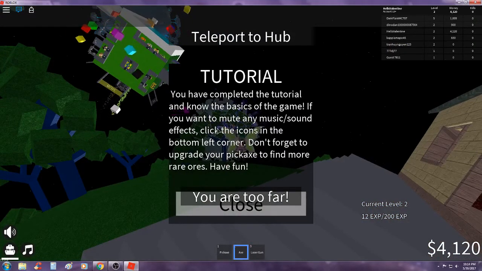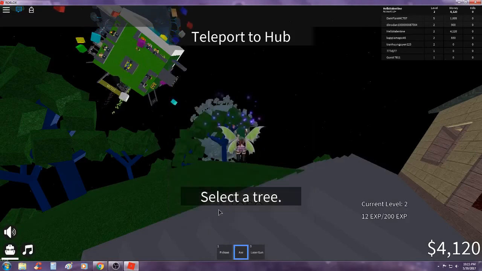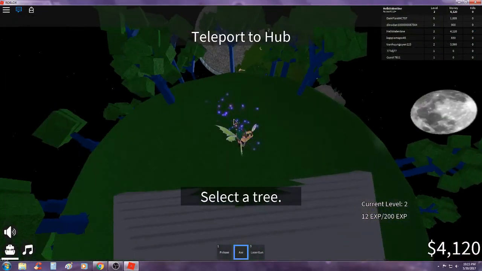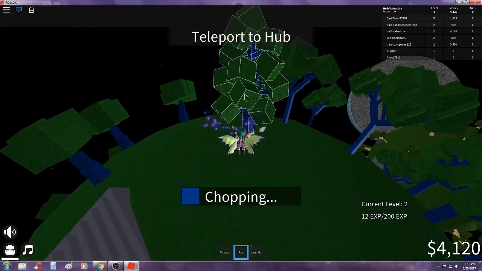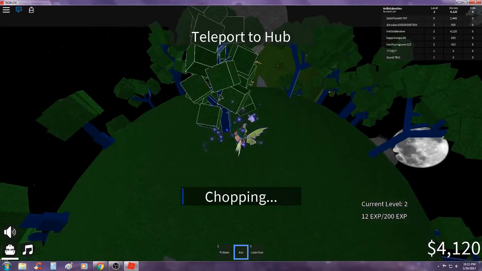If you want to mute any music sound effects, click the icons in the bottom left corner. Don't forget to upgrade your pickaxe to find more rare ores. Wait, but this isn't my planet, is it? Can I just go to any planet? There's no point. Well, but why did I make one? Oops. Oh, these are tougher trees, maybe?